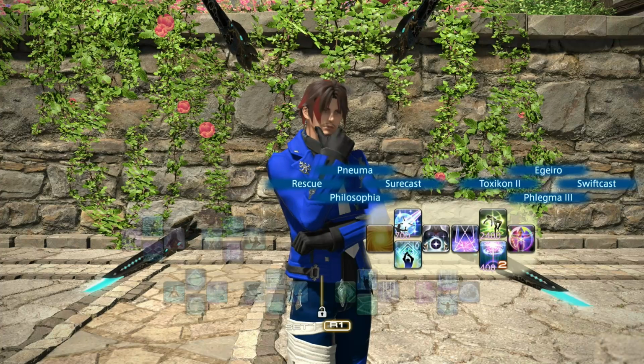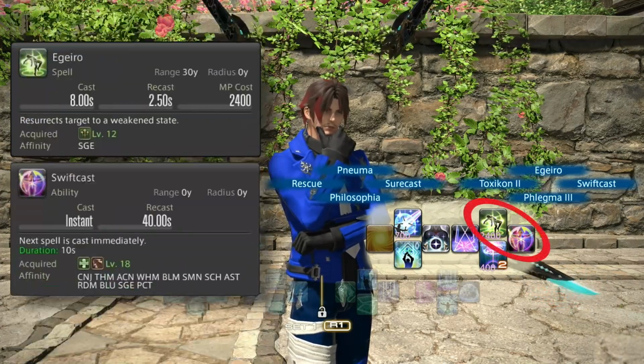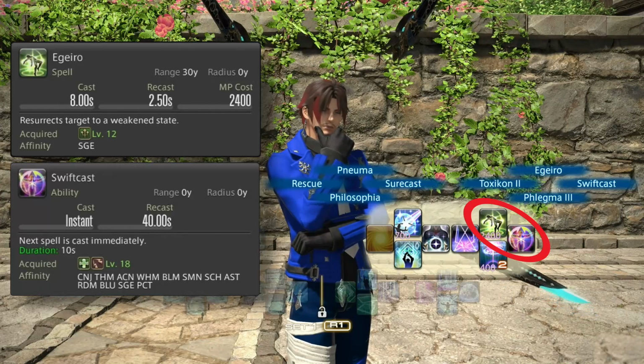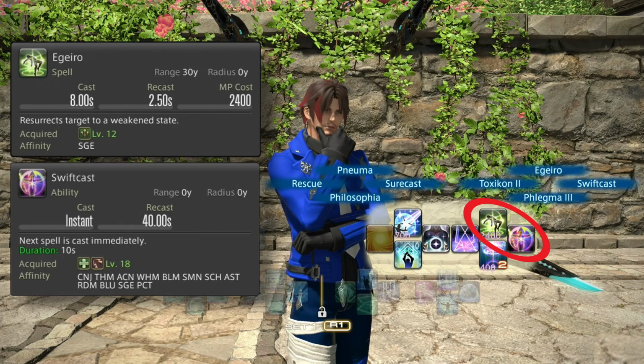Okay, let's go up into the double cross hotbar's right trigger section. Like I mentioned at the video start, Egeiro and Swiftcast take their locations on the face buttons for consistency with my White Mage layout. Keeping them next to each other on face buttons really helps for raising party members while minimizing time that I'm not moving.